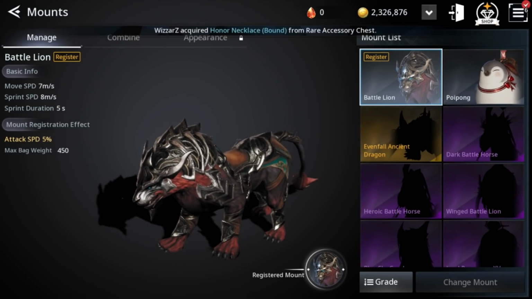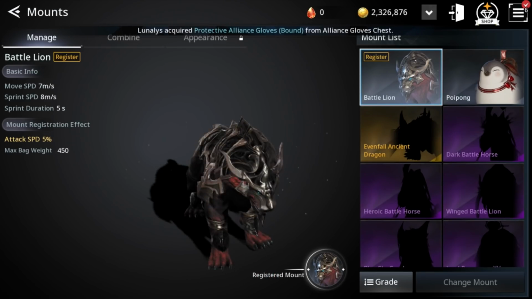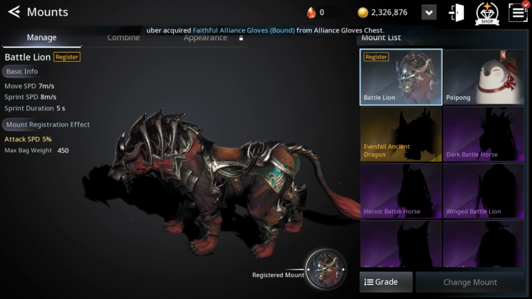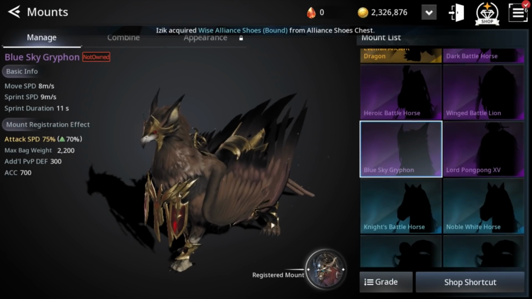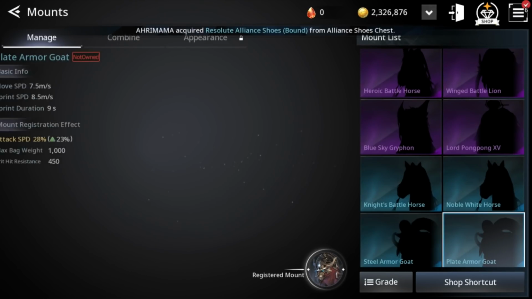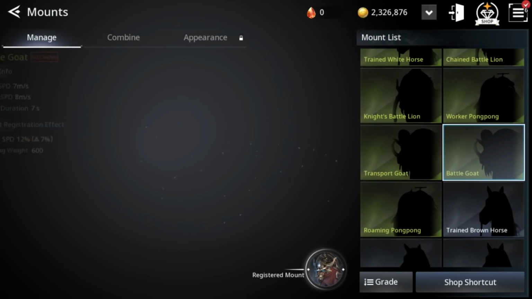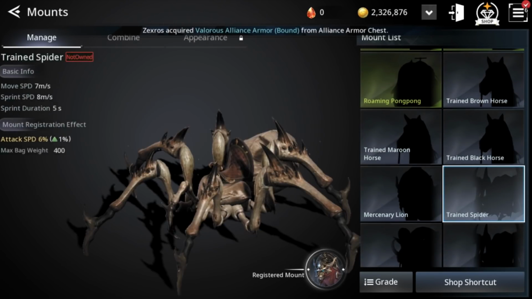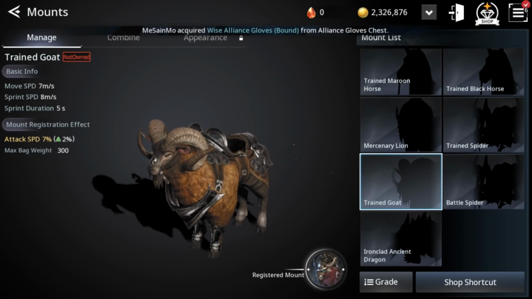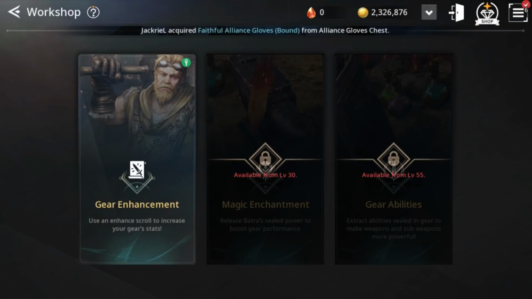Soulstone we don't have unlocked. Pets and mounts, as you can see right here, I have a battle lion. I pretty much got that. You get it free along with the Poi Pong, and you just have a whole bunch of other mounts here, which are pretty cool. You guys see them real quick. They have a system as well that they can be upgraded and everything else. Pretty much when you get two of the same kind, you can bring it down. You can also change their appearance accordingly.